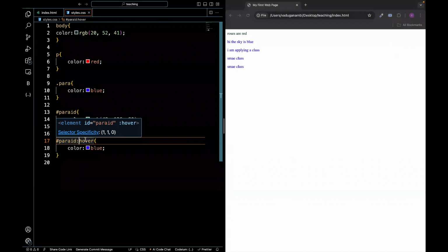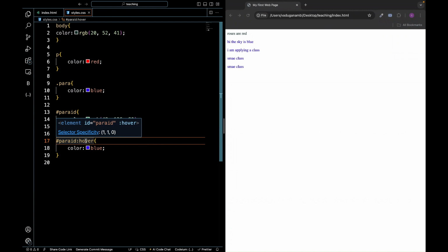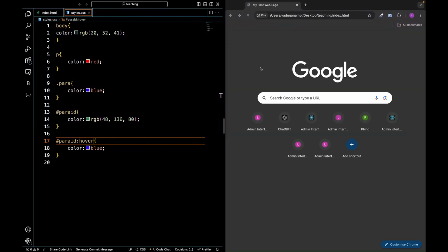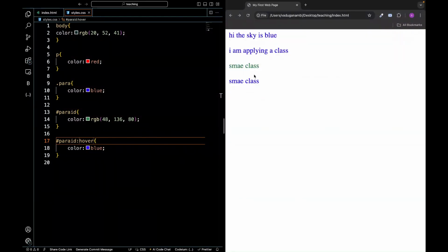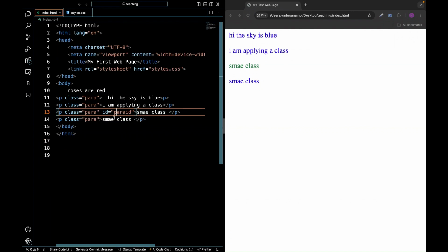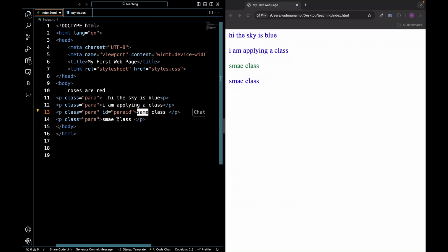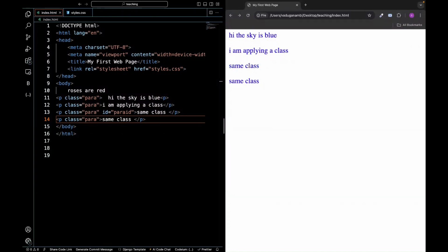So over here, as you can see, as soon as I provided hover and I provide this property, it changed. If I move my cursor over to this thing, you can see that the color is changing. Let me zoom in. So you can see that as soon as I hover over this thing, it is changing the color. Okay, I made a spelling mistake, I think. Okay. So as soon as I hover over it, you can see the color getting changed.